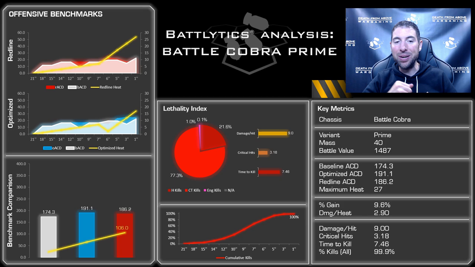When we get into the optimized damage, we're able to juice this thing up almost by 10%. We get the optimized damage up to 191.1. Very good. Heat relatively stays under control until we get to point blank range. And then I opened up with basically everything for two straight turns, and it does really good damage. Has a really, really good damage output.